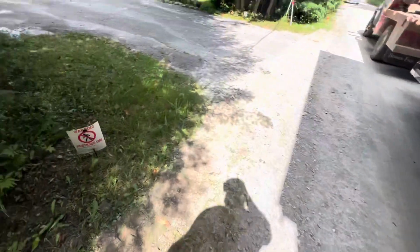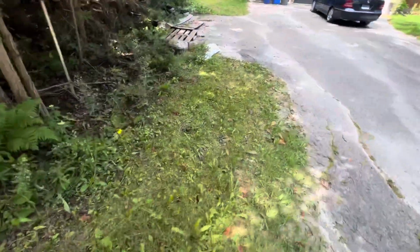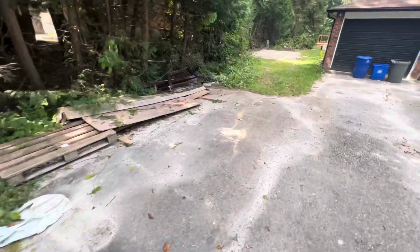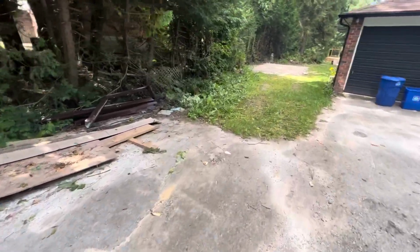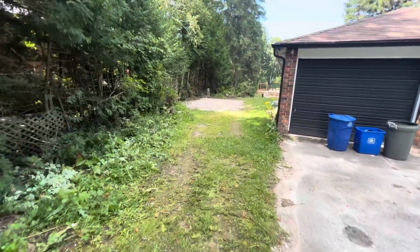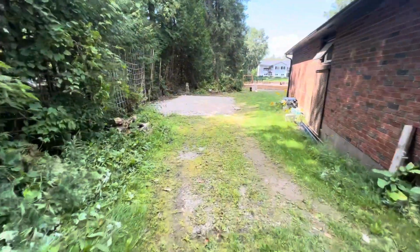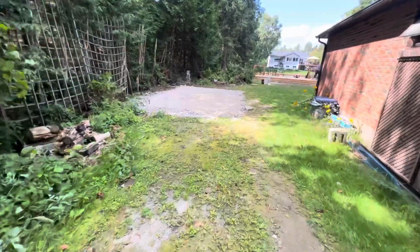I'll show you where we're gonna put this thing. Always being discreet with the landowner's property. We're again in parts unknown, Ontario. So good access in here. We don't have an issue with the width. Greg's just gonna get the building off the trailer and onto a well-constructed pad here.